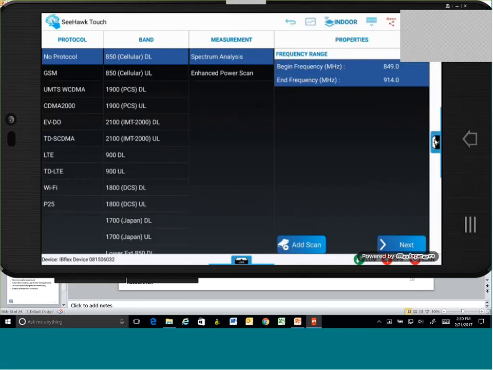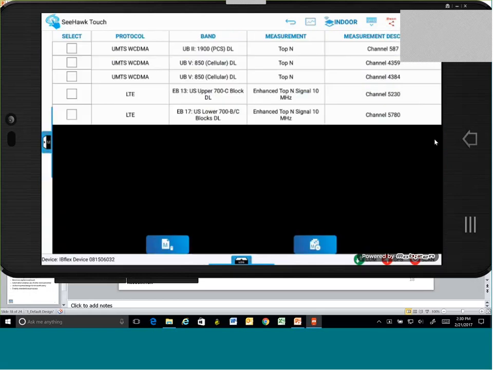Now, I'm not going to go through all that. We do have other training materials on that. But just to show you, for this demo today, I've set up 5 scans. What's really important about the scanner use for this type of work is that one device can measure all of them at one time. That's really critical to get the time efficiency for this type of activity. So you can see we're going to measure all 5 of these channels simultaneously. A couple of LTE, 3 widebands, okay? So that's what we'll do.